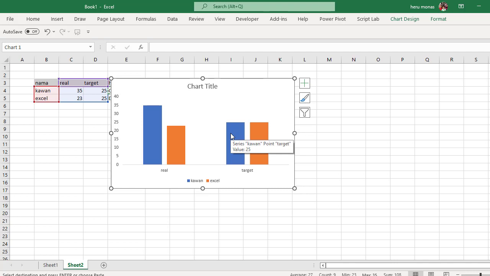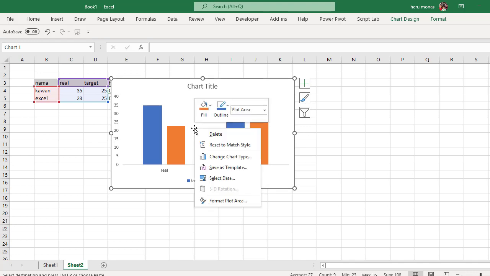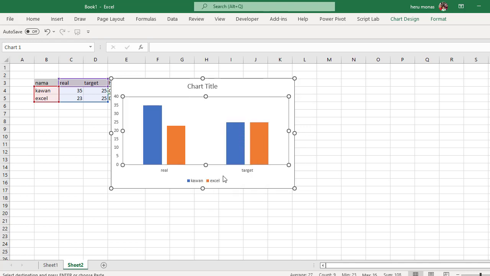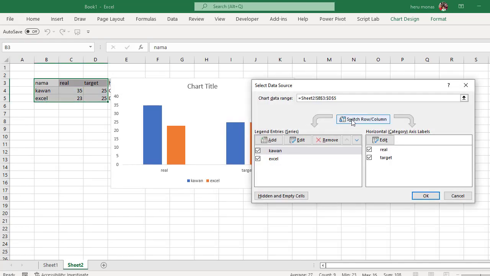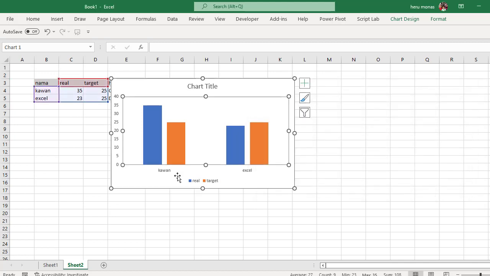Then I will change the orientation of this data because it shows us the real and the target separately. So I have to right click and then select data, and I switch row/column like this, and hit OK. So we can compare for each name the real and the target.